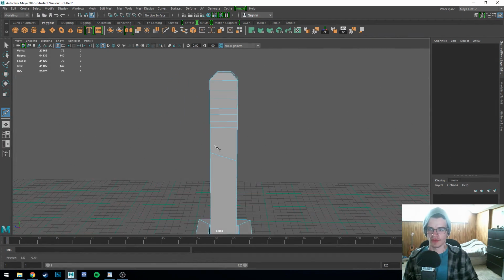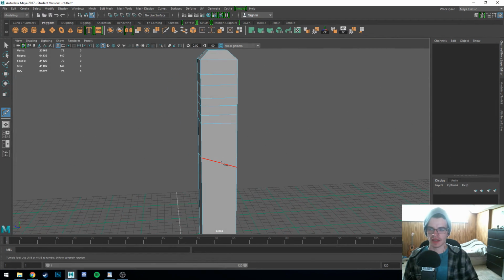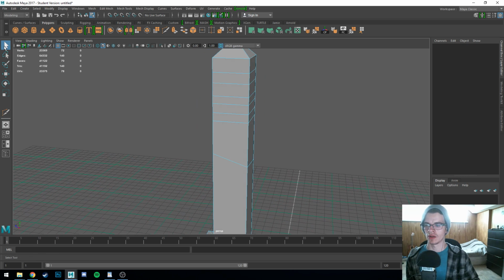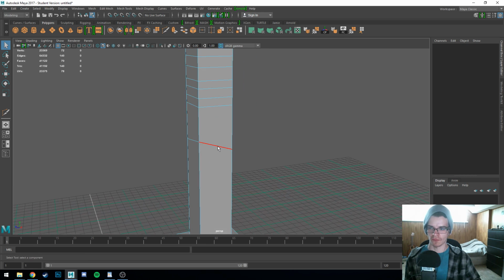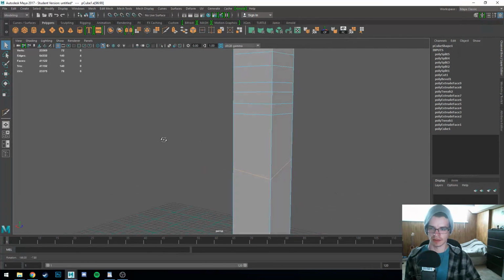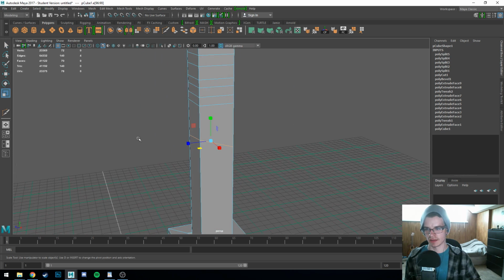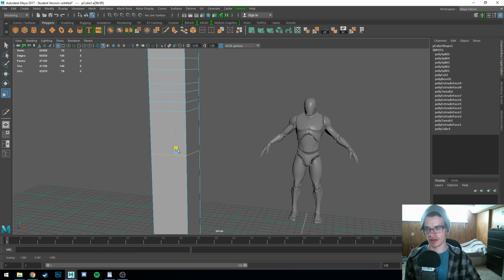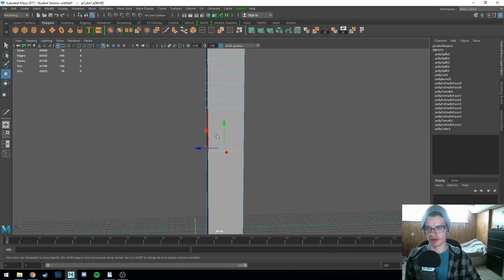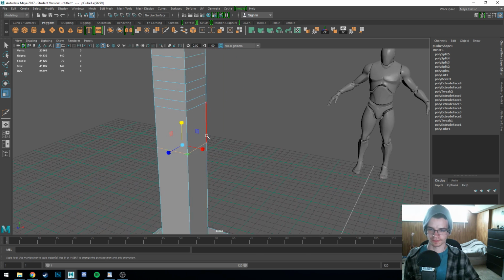And another way, say if we had this edge here, you can press Q to deselect your tool. It goes to your select tool. And so if we double click this edge, it will select the whole edge, the whole row of edges. And then if we use the scale tool within the y-axis and pull it, it will straighten it out. See, now it's just as straight as the other ones. Just like that. You're going to be using that a lot, I would guess.